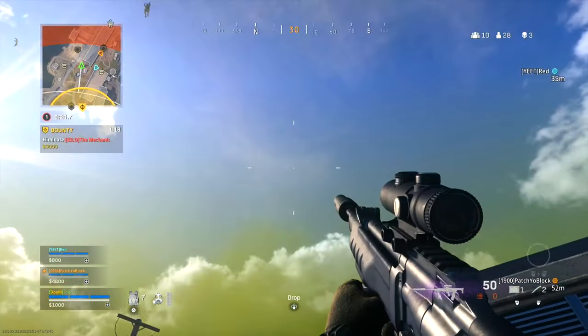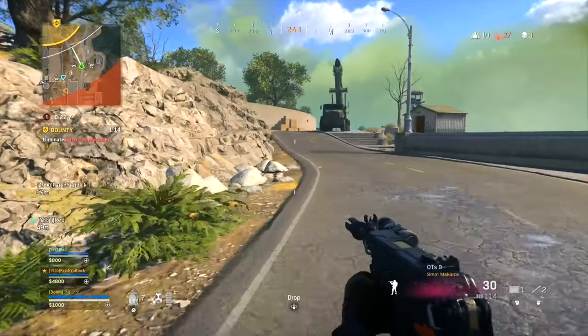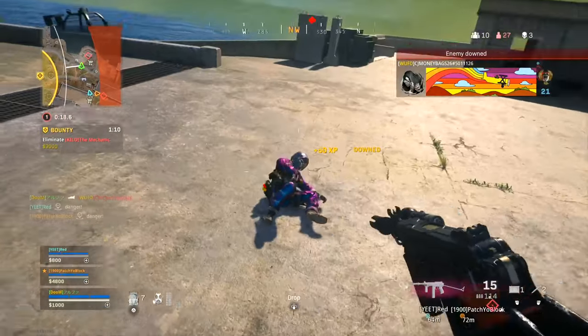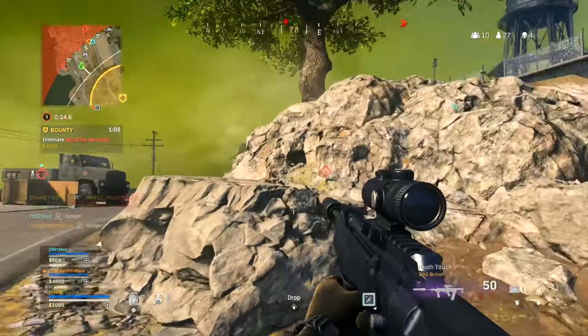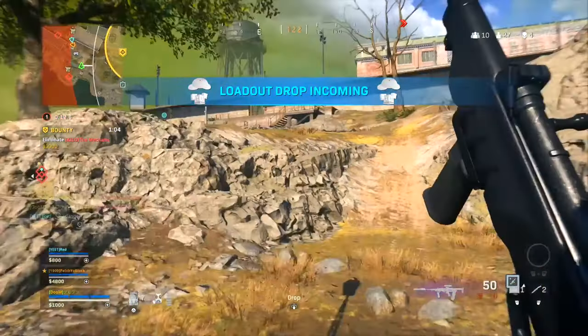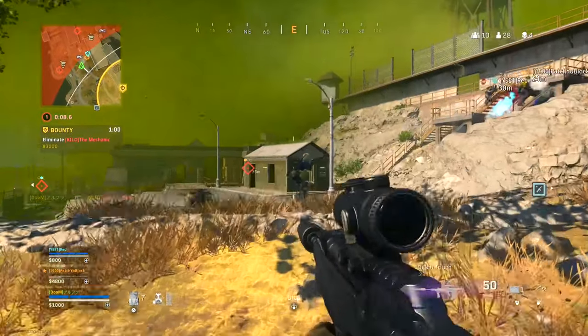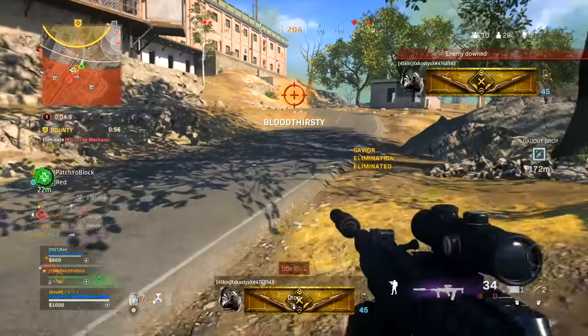Hostile dropping into the area. Watch the skies. Oh my god, this thing's so good. Only 25 left. Keep up the good work. Friendly loadout drop on the way. Yeah, they do it somewhere around here. There he is. Got contact. Yeah, 5.